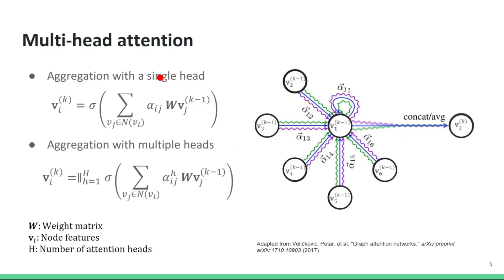What we described so far is just one attention head. We can have multiple attention heads, each giving a different weight alpha, resulting in different weighted averages for the neighboring node features. You can think of this as analogous to learning multiple convolutional filters in CNNs. We can aggregate the outputs of these attention heads either by concatenating them or summing them.